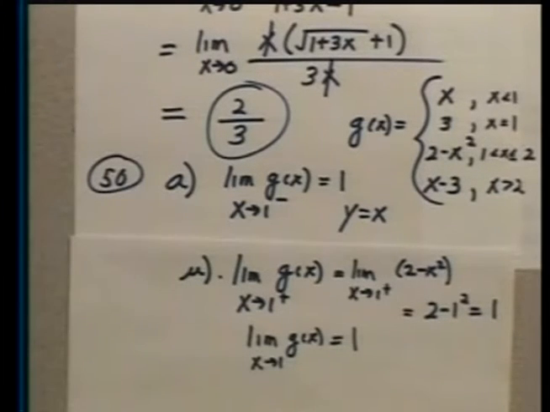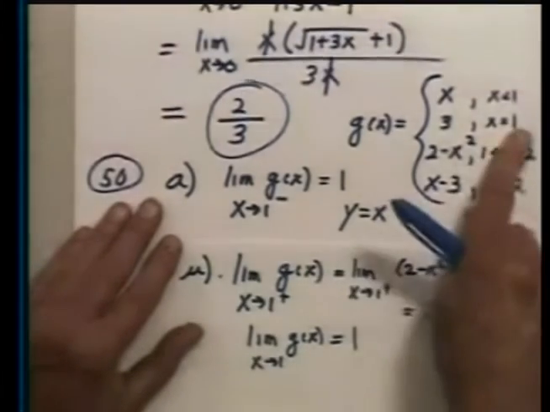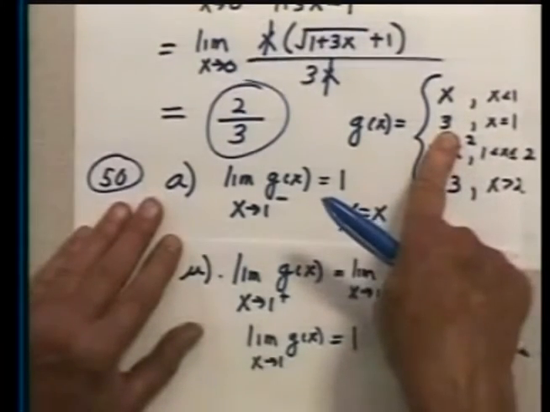A little tricky on that one, but be careful, be on your toes, and always remember, what does the limit really mean? How far do you want me to go? That's good. G of 1 just means evaluate the function at 1. Well, when x is 1, it says g is 3.